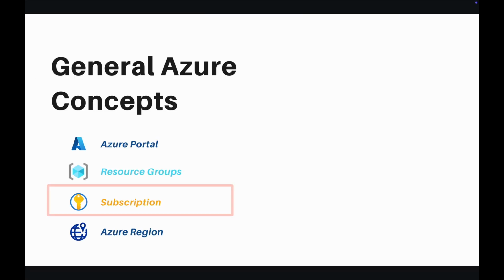Let's talk about Azure subscription. An Azure subscription is a container for your Azure resources, tied to your billing and usage information. You can think of it like signing up for a gym membership. Your subscription determines which facilities you have access to and how you'll be billed accordingly. It's the starting point for using Azure services and keeps all your activities organized.